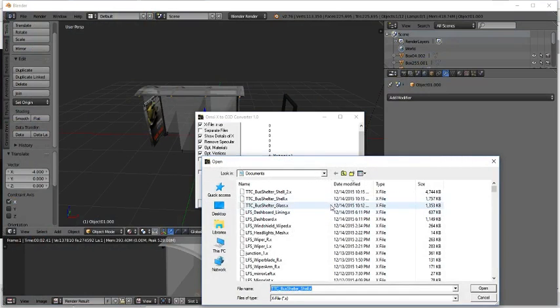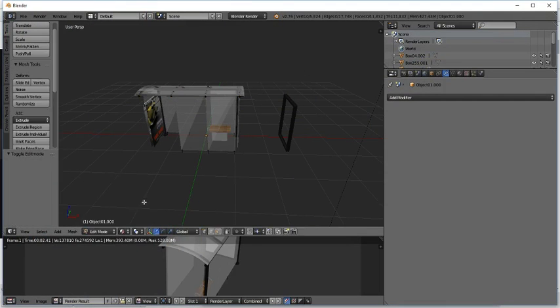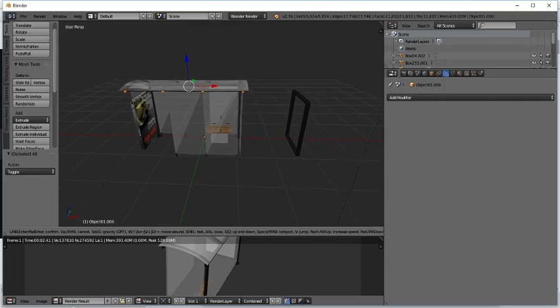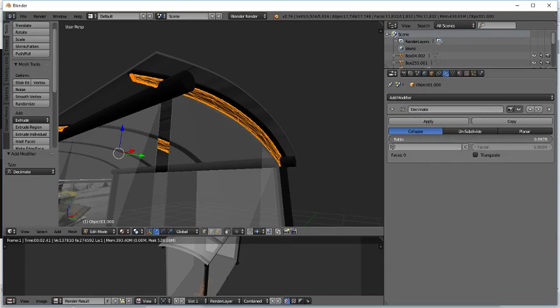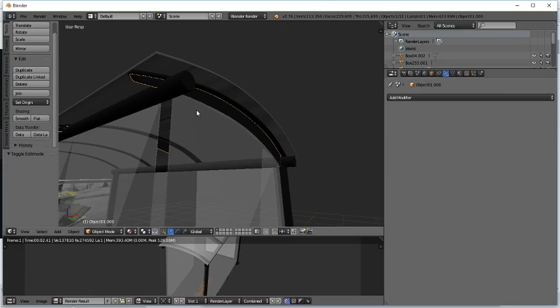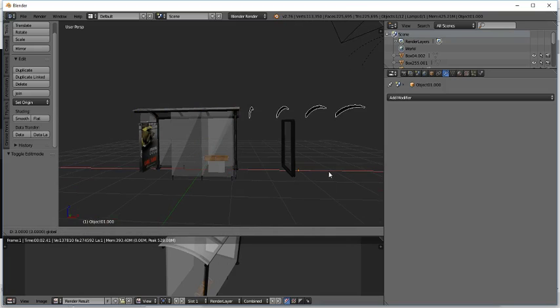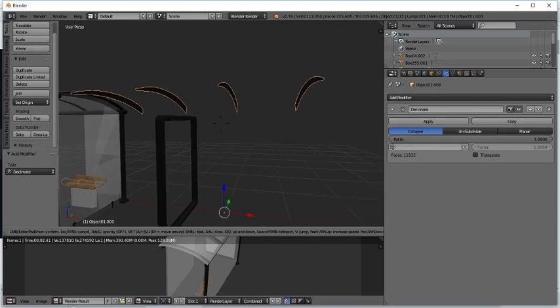Alright, how much? Alright, 4 megabytes is still a little bit too much, because that will take a little while, long enough that I have to fast forward through it. So, let's use the decimate tool again. Oh, this time it should be easier. Nothing's happening. Why is nothing happening? Perhaps I can use... Oh, yeah, that's right. You can't use modifiers in edit mode. I forgot.